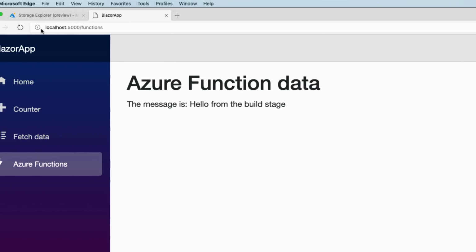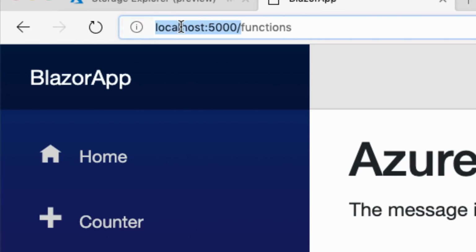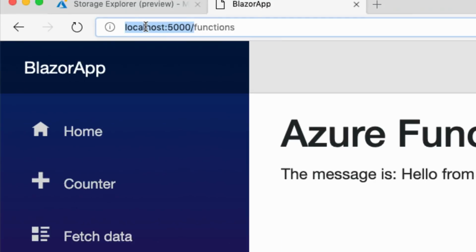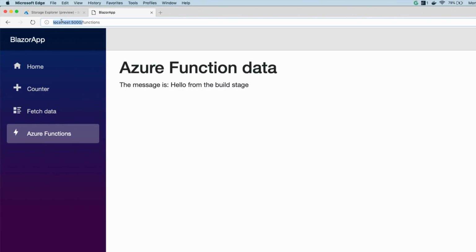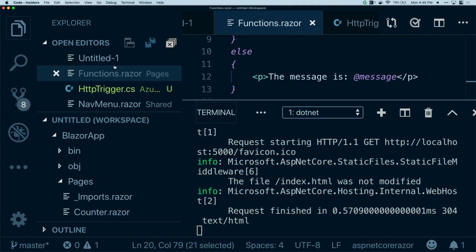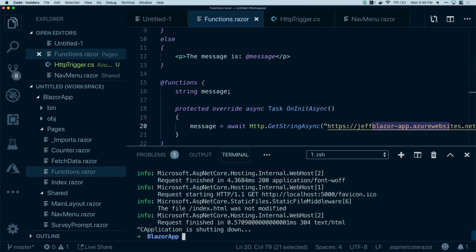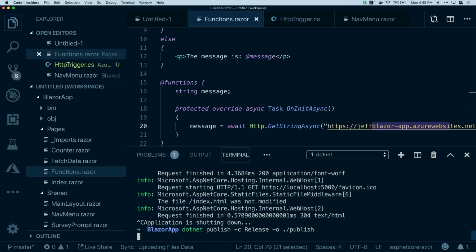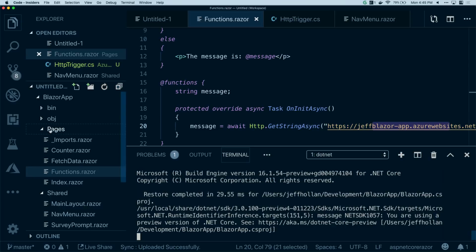Now, the last part here, as cool as this is, right now I'm hanging out at localhost 5000. If all of you come here and you open your phones and everybody goes to localhost 5000, you are not going to see my web page. So how do I now get this to a spot where you could all go to it? Now, this is honestly my favorite part of the entire demo. Check this out. So I'm going to come back here to Visual Studio Code. Using the .NET CLI, I'm going to create a publish. So I'm going to say dotnet publish, and I'm going to add a folder here to publish it.